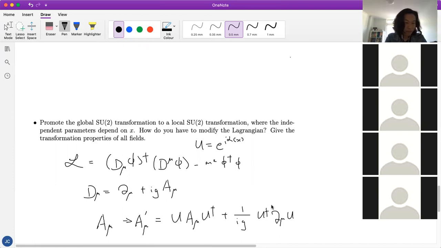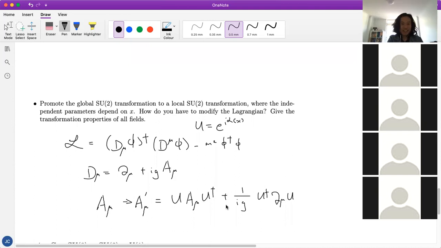Okay, and I'm not going to try to show you if it works because there's a lot of lines. I don't think you'll be expected to explicitly show this because that's a lot of writing. But if you take the limit that U is equal to just the phase e to the i phi, then you recover the electromagnetic version. So you get back the QED gauge fields. It's just that here now you have a more non-trivial representation of the unitary transformation.